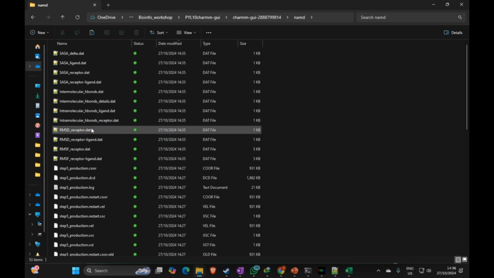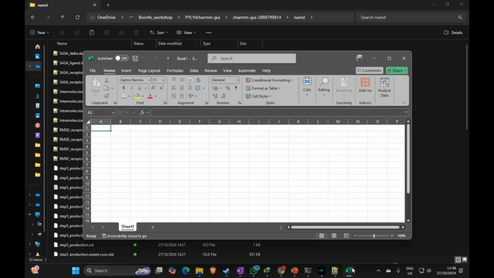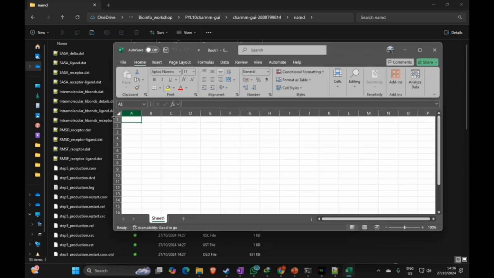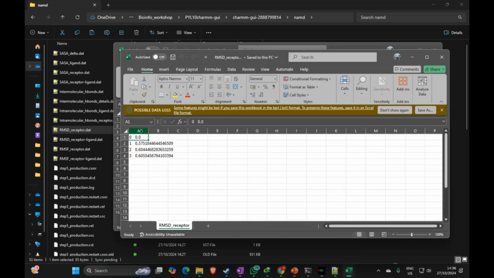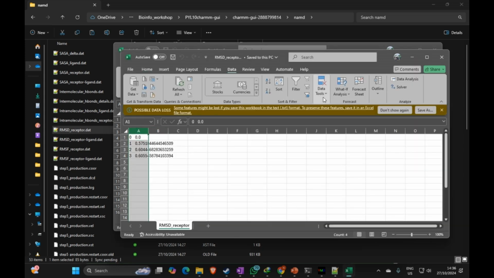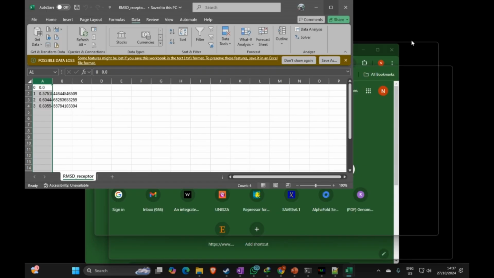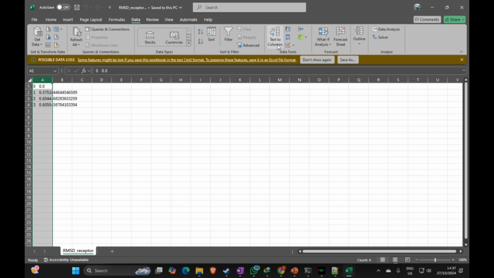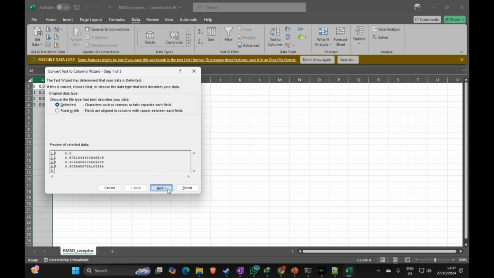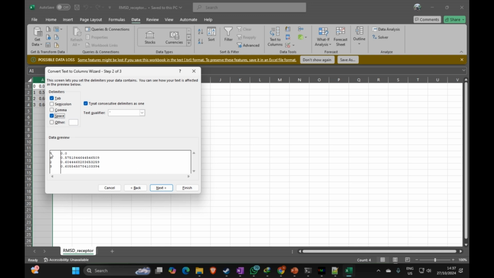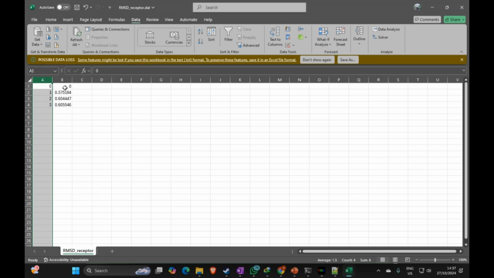To view the files better, you can use Microsoft Excel. So bring up your Excel file, and click and drag your file into here. Then you can click on the column, click on data, and let's expand this a bit. Go for text to columns, delimited, keep it so, and then click on space. So you will separate the file into columns that you can process much more easily.